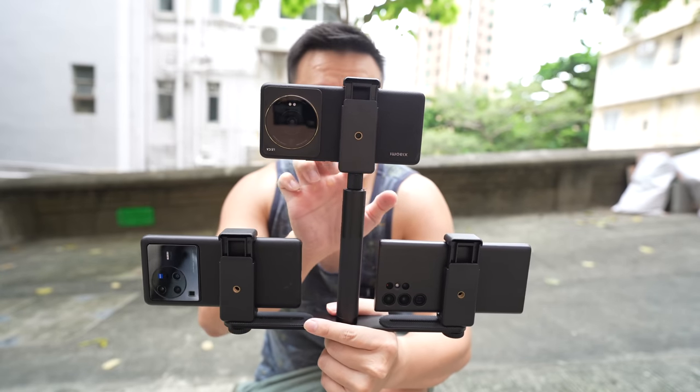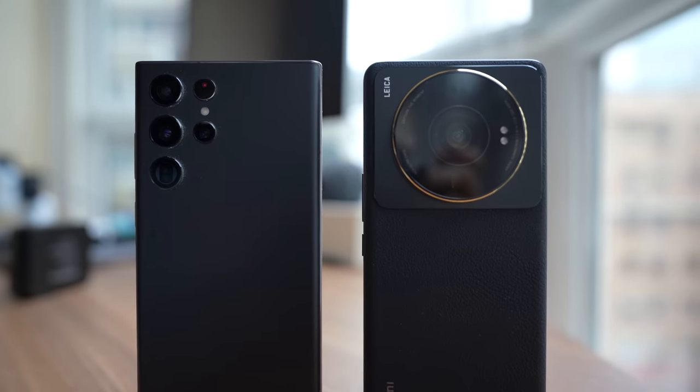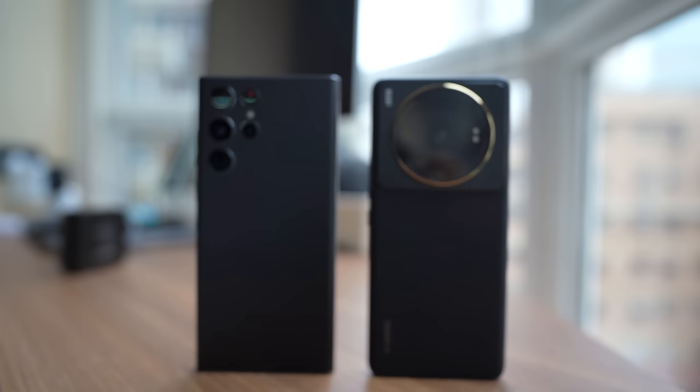It's 3:51 a.m. and I'm still editing this video, but I'm just about done. So from these photos, I still think the Vivo X80 Pro has the best cameras overall. The Galaxy S22 Ultra has the best zoom, but the Vivo X80 Pro consistently has the best exposure and best colors. Xiaomi's camera feels the most like a real camera because of the shallow depth of field, and some shots have really strong contrast — unlike Vivo where every shot is perfectly balanced to the point it almost looks a little fake. One more thing to note: I'm one of the first people to have the Xiaomi 12S Ultra, the software is very early, and maybe after a couple of software updates Xiaomi's camera will improve. Xiaomi's camera hardware is the best right now, but for camera software, Vivo is still in the lead.